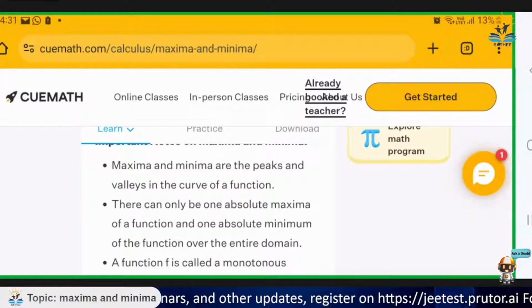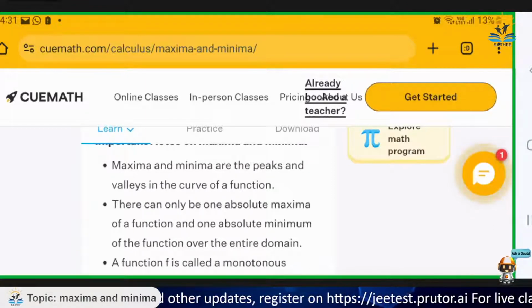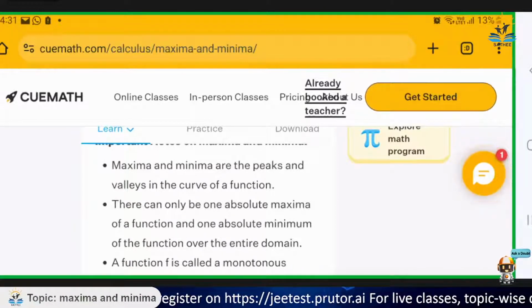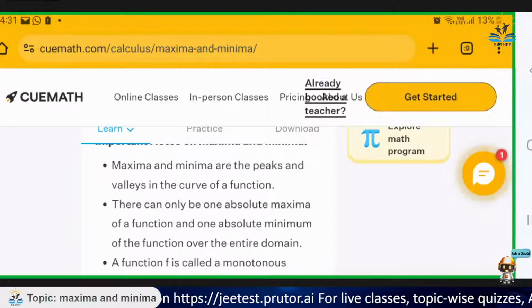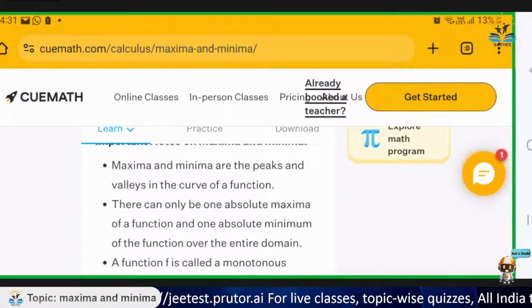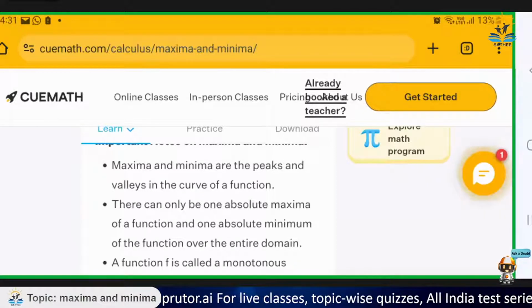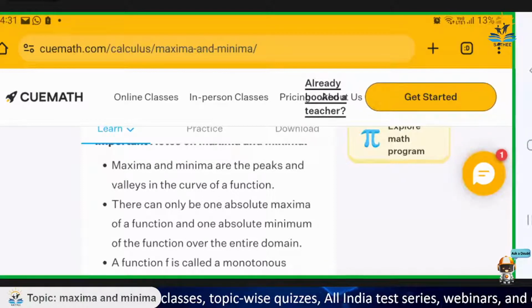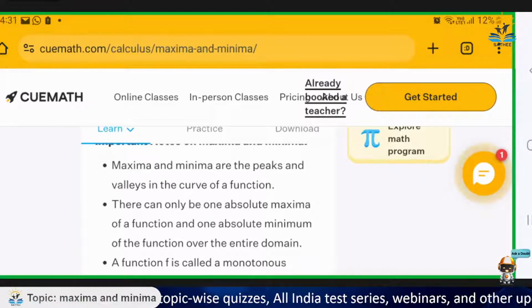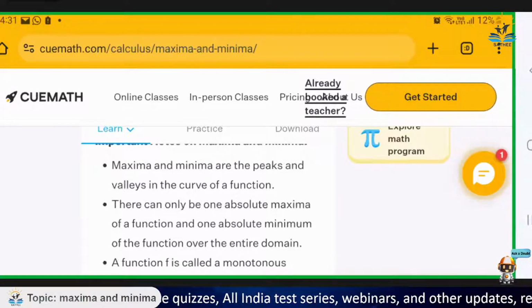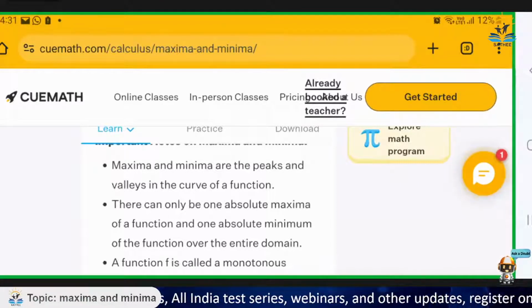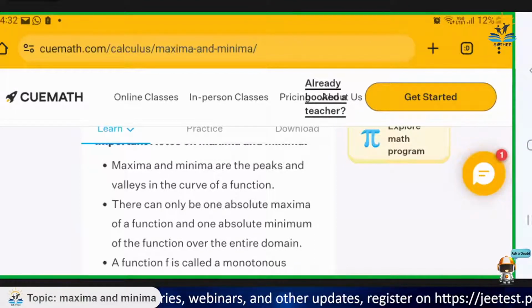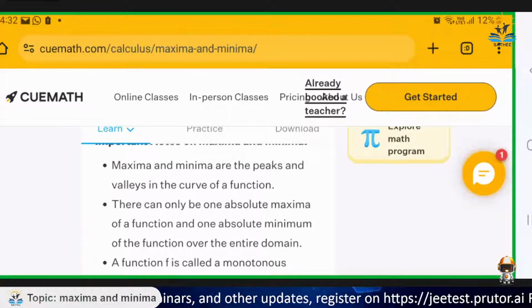To find absolute maxima, we would perform any of the above discussed tests. We can perform the first order derivative test, or we can also perform the second order derivative test to find these points. After getting these 3 points of local maxima and these 2 points of local minima in the -10 to 10 domain, we will also see the value of the function at x equal to -10 and x equal to 10. Suppose we have got f(10) and f(-10).